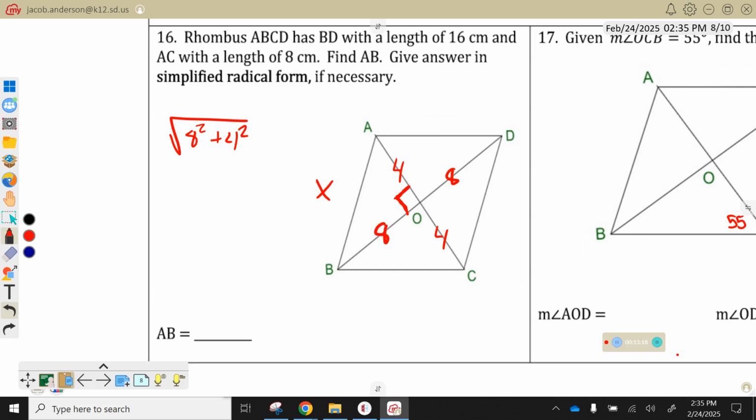And if we do the math on that, we have 64 plus 16, which happens to be 80. So the square root of 80. I don't know the last time we've gone through this in class, so I will quickly go through simplified radical form for this. I'm looking for perfect squares that go into 80. And if I'm not mistaken, 16 does go in 5 times. So we separate it like this, and then the square root of 16 is 4. The square root of 5 is a part of our answer. That actually is going to go there.